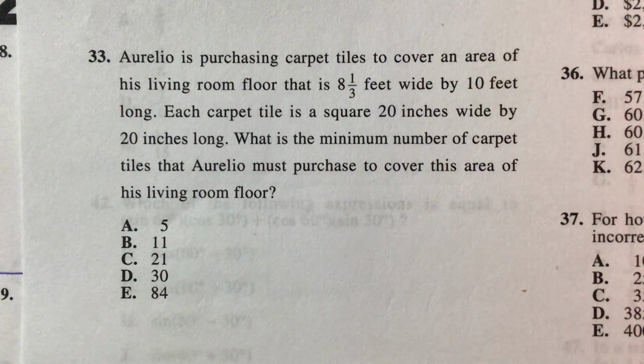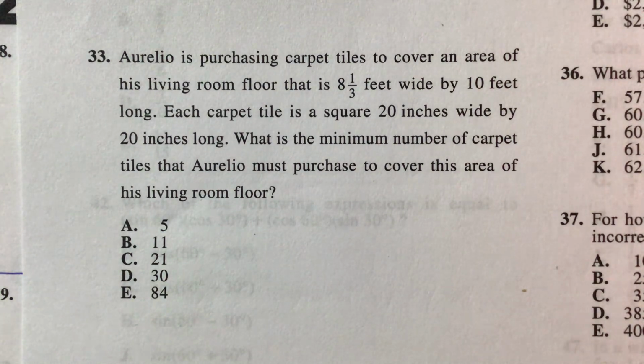Question 33. We are purchasing carpet tiles to cover an area that is 8 1/3 feet wide by 10 feet long. Now the carpet squares, or carpet tiles, are 20 inches wide by 20 inches long. So we want to know the smallest number of carpet tiles that we need to purchase in order to cover this entire area.